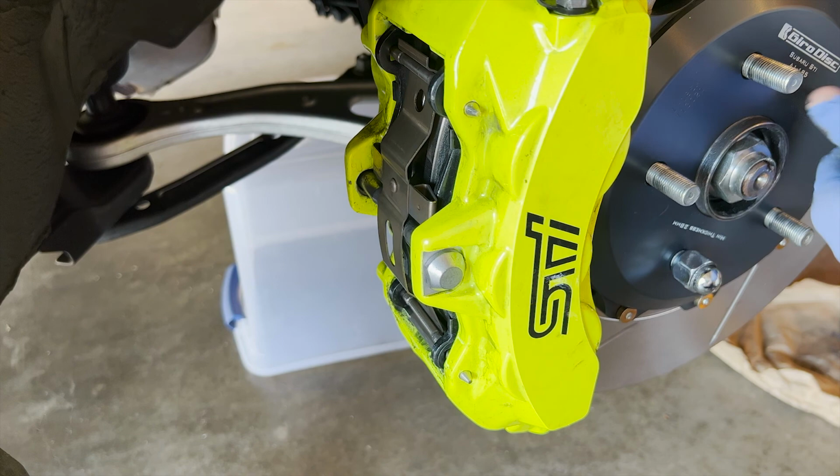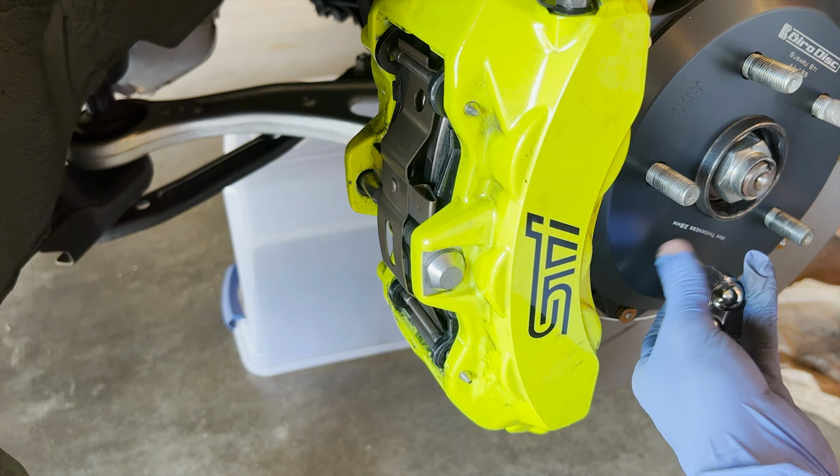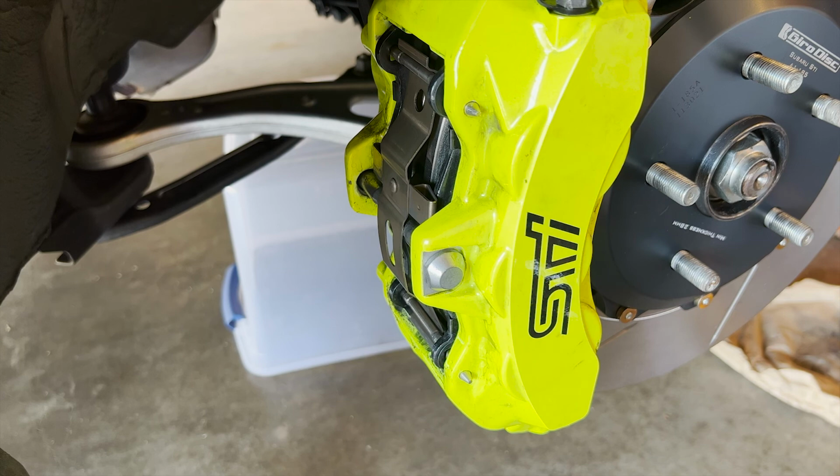So now since the front is done, let me show you guys the rear, and then I'll do the rest. And this should be pretty much done. Then for me, I have to bleed the brakes to put in the RBF 600, and then I can break in the pads.